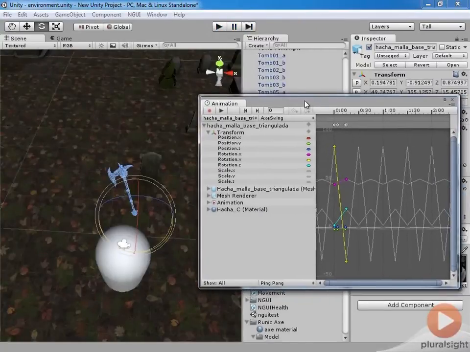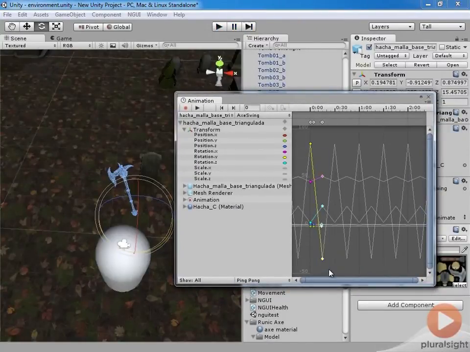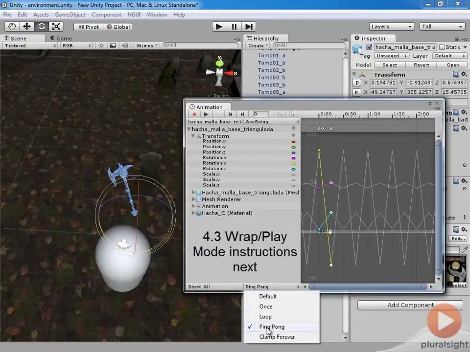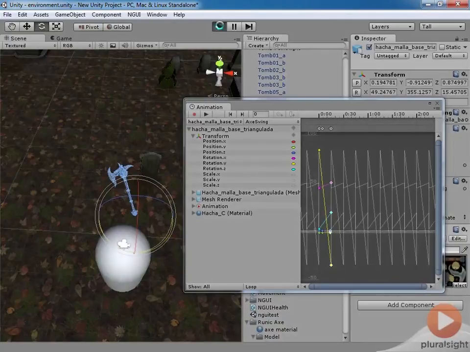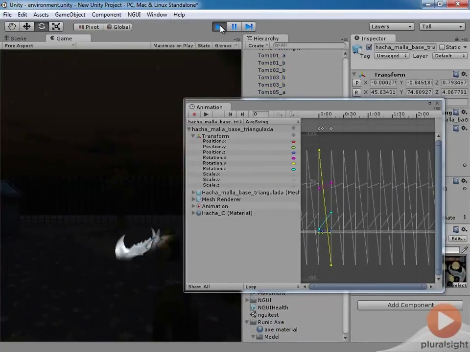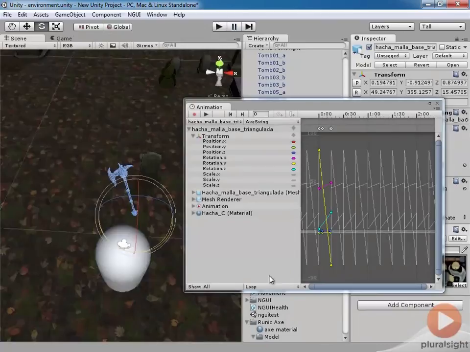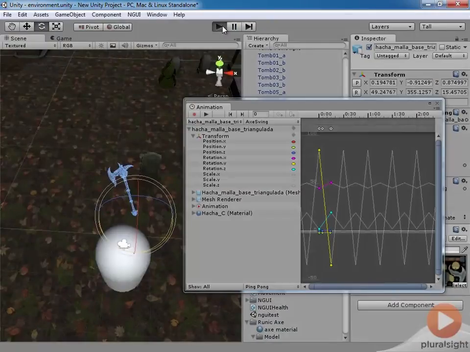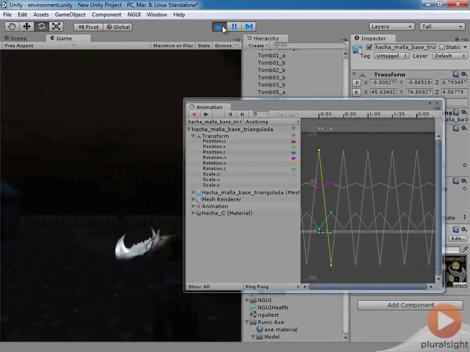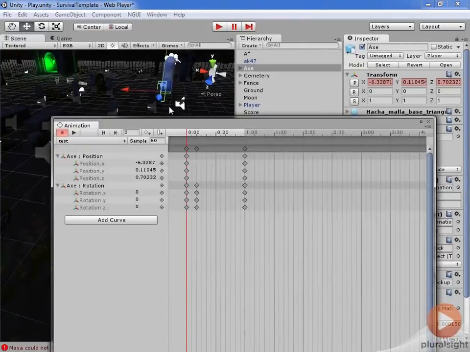What I did was I shortened the animation by dragging, selecting all of the endpoints and then just moving them to the left a bit. And I also set the play mode to ping pong, which is like a loop, but it also plays it in reverse before it replays it again. So with loop, you'd have something like this where it doesn't have the retraction. And what we want is ping pong so that it goes forward and then goes back. So now just to recap in 4.3, let's say this is our animation.